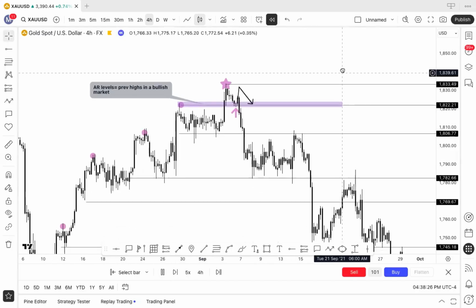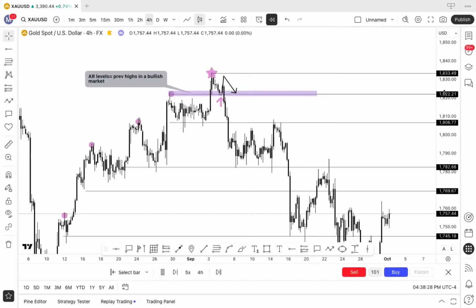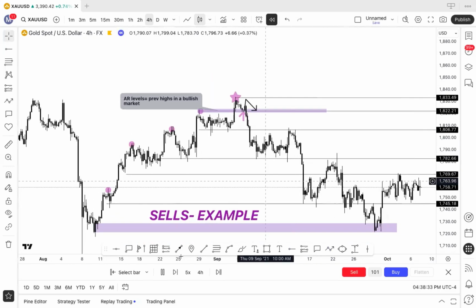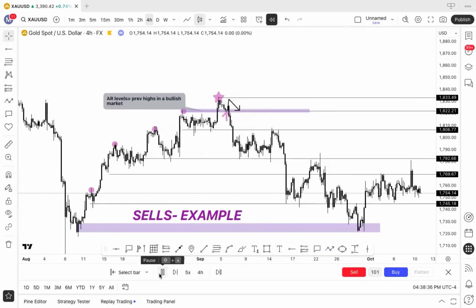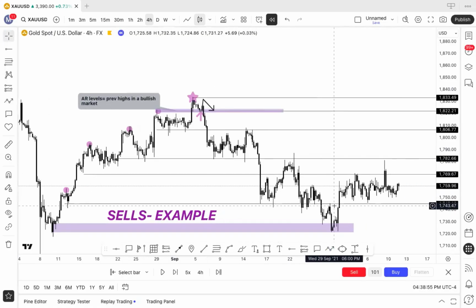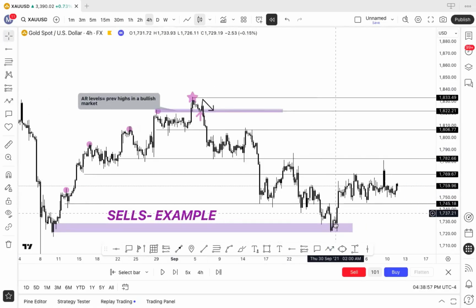And what did we do? We just kept on what? Look at how these levels are actually being tested, guys. Pay attention. Guys, look how these levels are being tested. Previous lows, right? Are where price loves to test to create a lower high in a bearish market. Once we break it, previous lows is where price likes to test in a bearish market to create a lower high. And when we start doing the opposite, we start respecting lows and we start breaking highs.